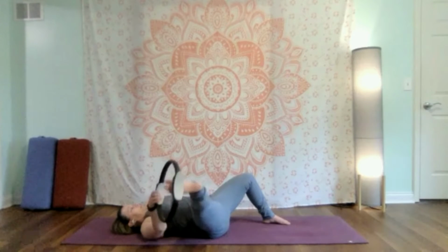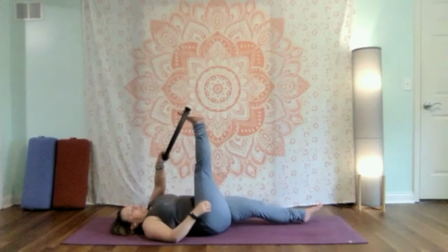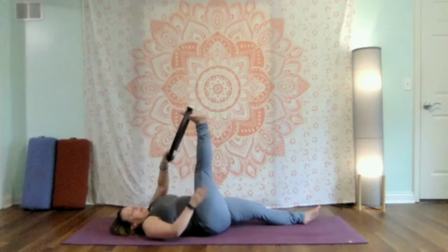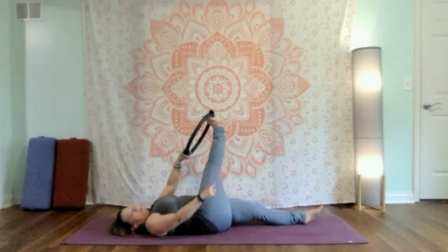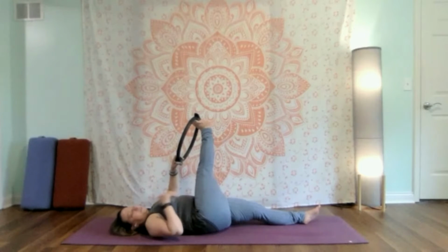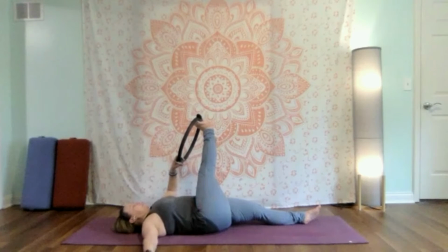Good, and when you're ready, we'll bring that back up. Good, extend the left leg long. We won't come into full twist here, but I'm gonna just switch out my hands. So you can put a bend in the knee or a lengthened leg, and we'll arc it over 45 degrees. And some people need to take the leg a little bit closer to the feet or a little bit closer to the face to find your sweet spot. So it's not always just directly across the body. So always kind of take your time to feel what it is that you need.